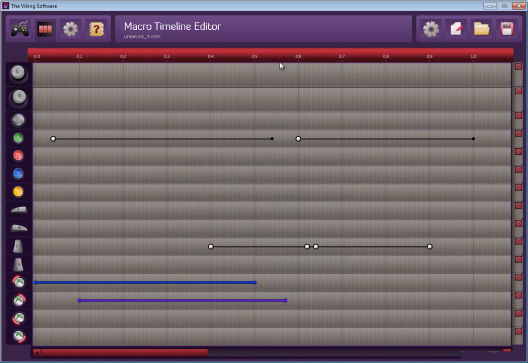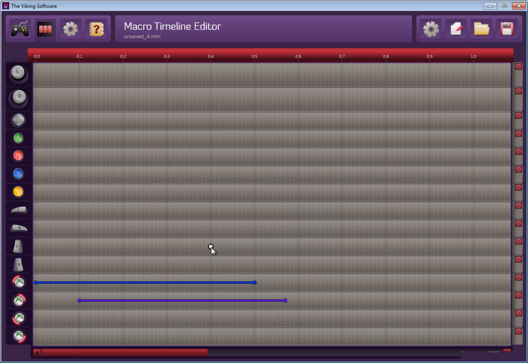this macro is going to, I'm going to delete some of these things here and show you an example. Let's go ahead and just press the A button for 1 second.